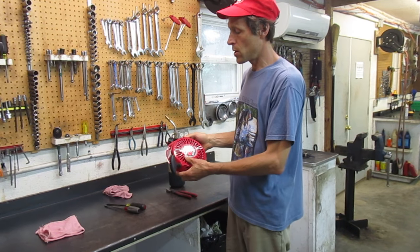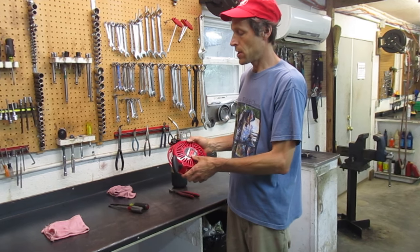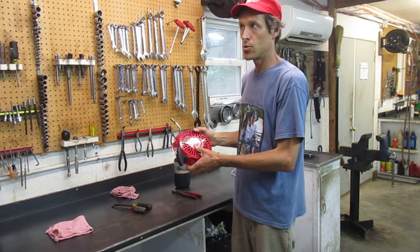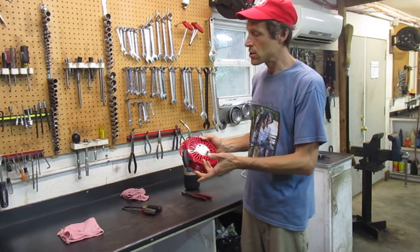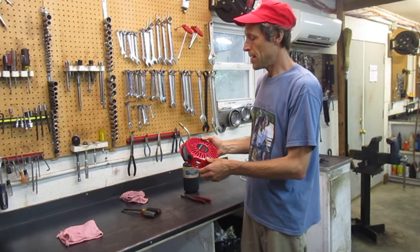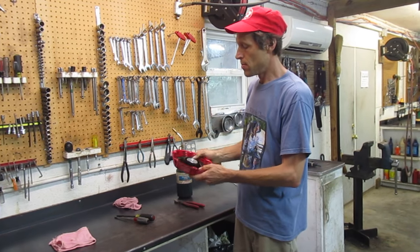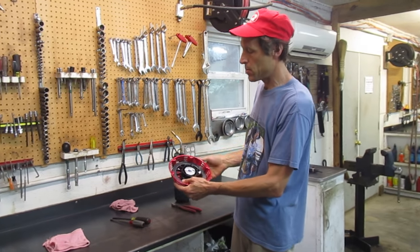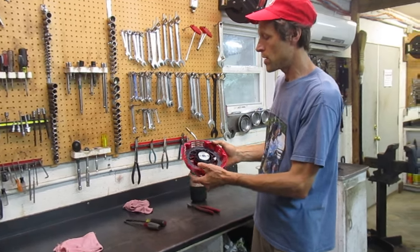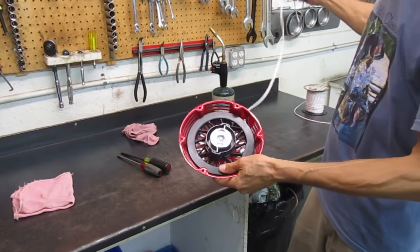This procedure is good for just about all small engines — certainly for the Honda, and it would be the same on most Briggs & Stratton, Yamaha, and Kohler engines. The Kohler diesels are a little different because you have to take the rope pulley out. Most of these others have a knot on the pulley that's accessed pretty easily from the top, so you don't actually have to remove the pulley.